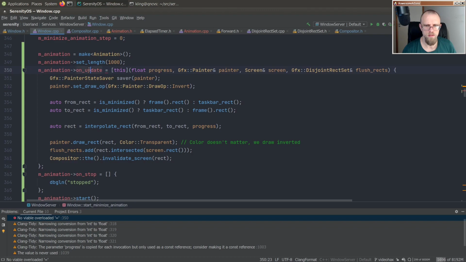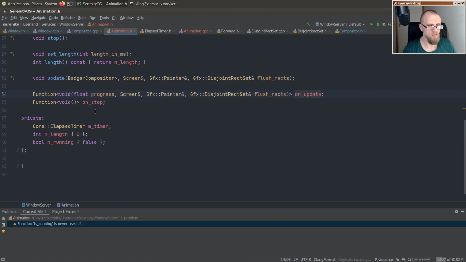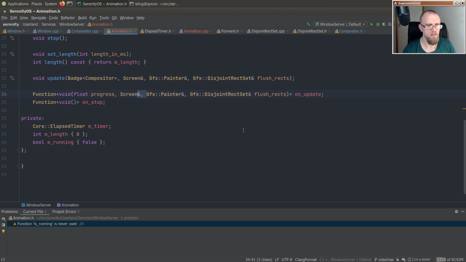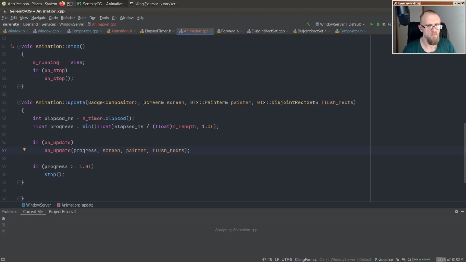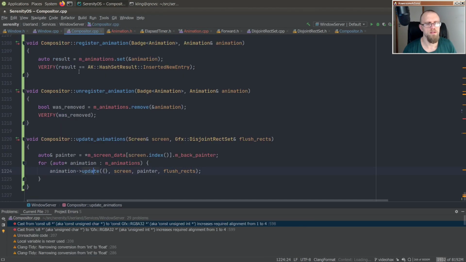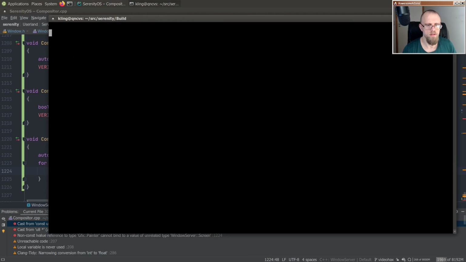Do I have the wrong set of arguments? On update: progress, screen, painter, disjoint rect set. Oh, I did have the wrong arguments. Painter goes before the screen. Well, that was silly. Painter goes before the screen, no big deal, and we are good. Compositor needs to have the painter before the screen, sure. Okay, what a silly problem.